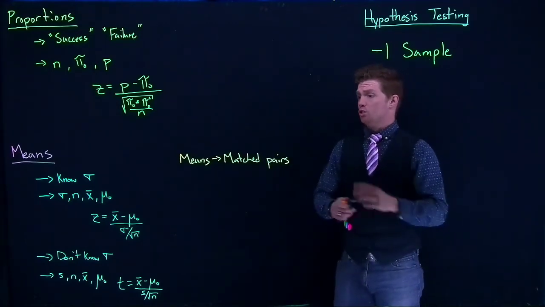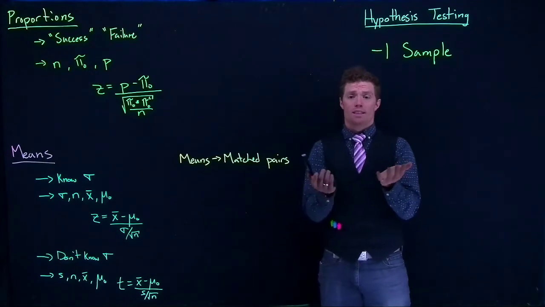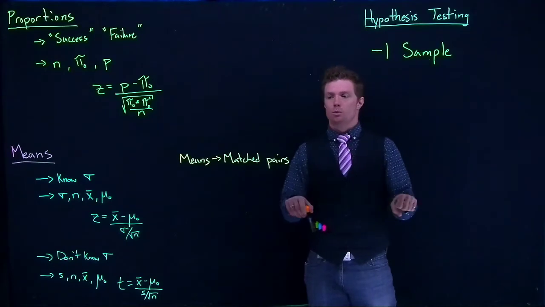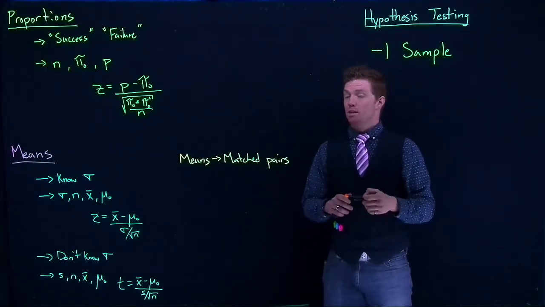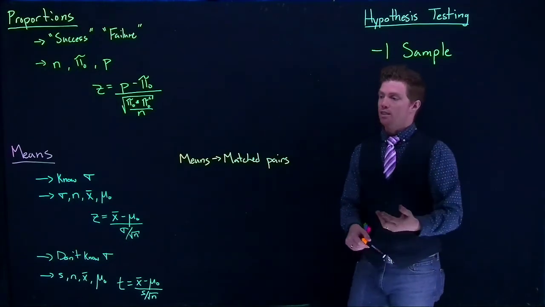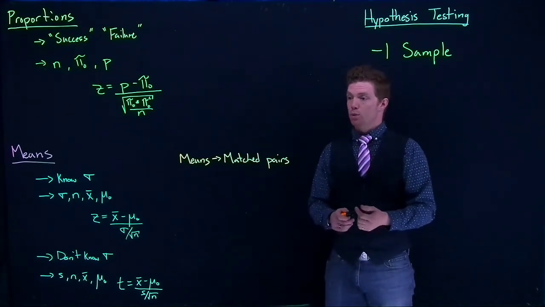We could do this, there's lots of ways that we can do matched pairs. The way that you have to do matched pairs is you have to have something that is similar between the two groups that you're looking at a difference between them. So there has to be this one-to-one relationship. You have to have a difference of everything, and we're looking at the average between them.